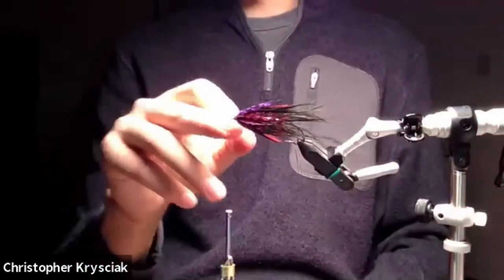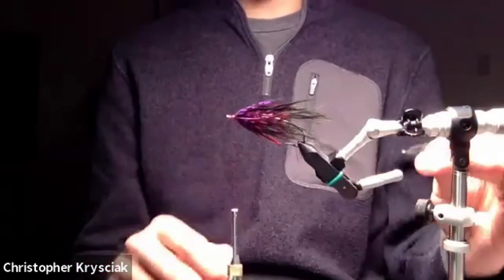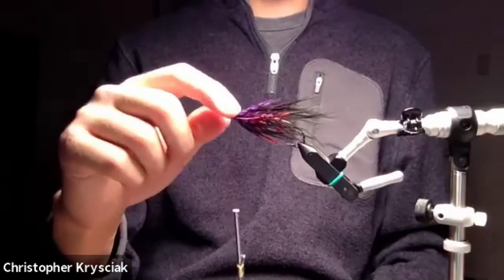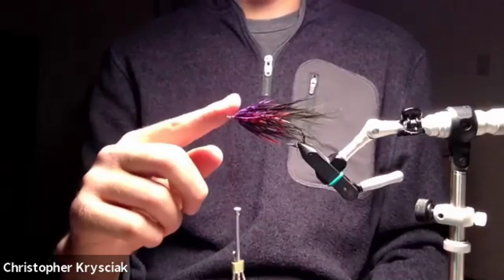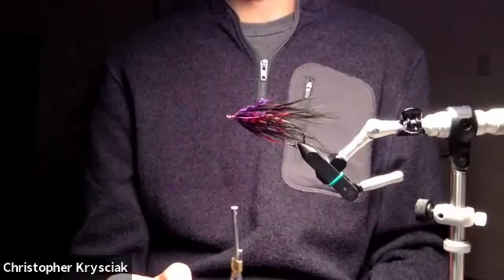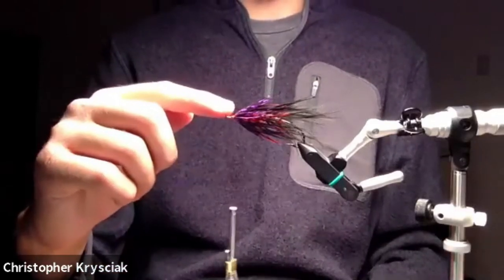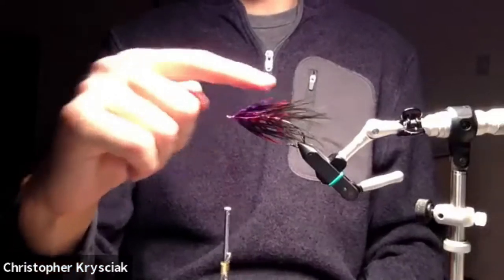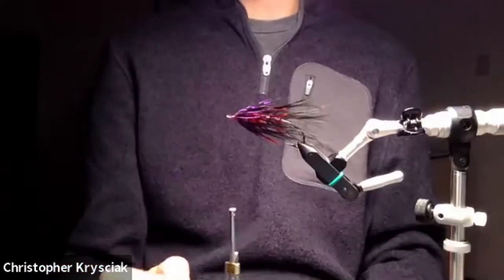Now, as I mentioned, it's really important that we keep a nice flat tie-in point at the front of the hook here. If we try and tie it in here, because of all these hackles I've built up, the wing will tend to stick right up because it'll be pushed up on an angle by the hackles behind it. So what I want to do is try and level this off so that I can get a nice low set wing. That's the sign of a really well-tied feather wing, a wing that's going to hug the body really nicely for you.